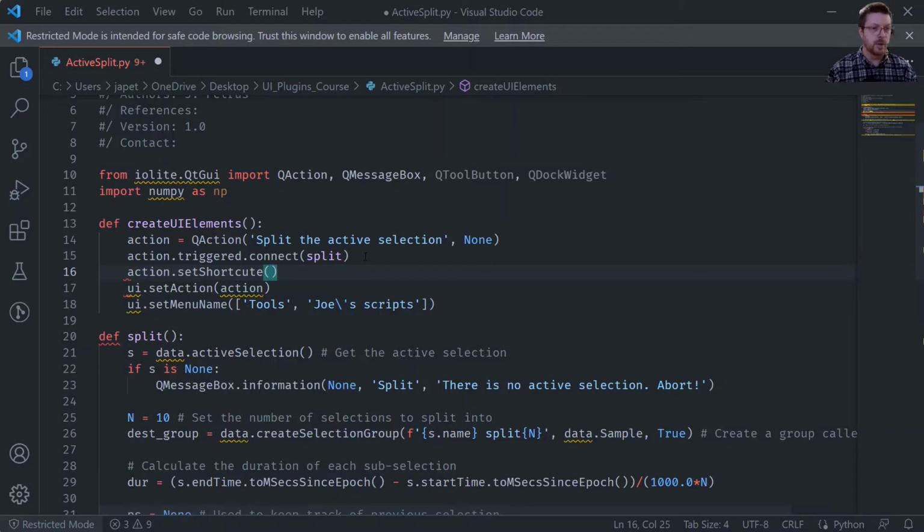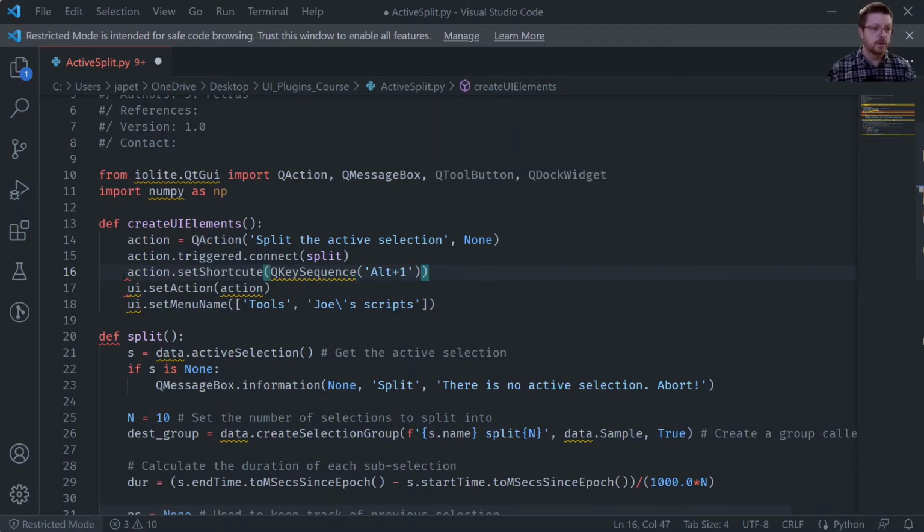And now what's expected here is a Q key sequence. And we can tell it what the key sequence is that we want it to be activated by a few different ways, but the way I'm going to do it is to just write it in text, and I can say Alt+1.